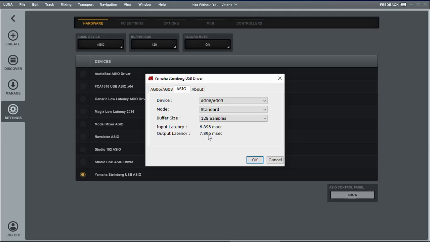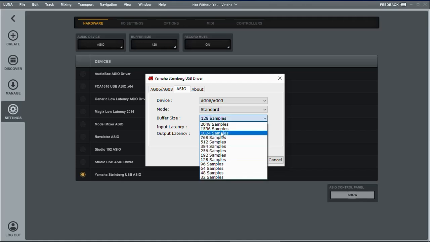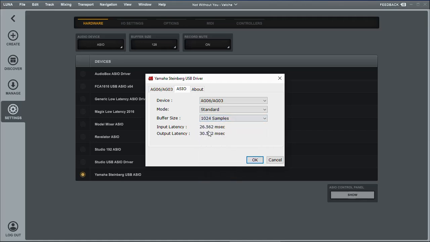But when we are recording vocals and when we are recording live instruments through the microphone input or the line level input of our audio interface, we are looking at the input latency. And when we change the buffer size, if we go into, let's say, 1024 samples, now we have even longer latency. So it will take 26.5 milliseconds from the time the audio reaches the input of the interface into your DAW before it gets recorded. So it'll be late. And that's why when you enable monitoring of your track while you are recording, you will hear some phasey or chorusy or, depending on the latency size, a delay effect as you are recording.